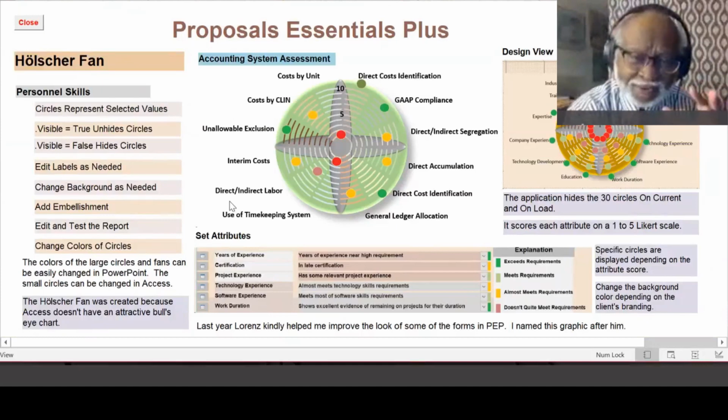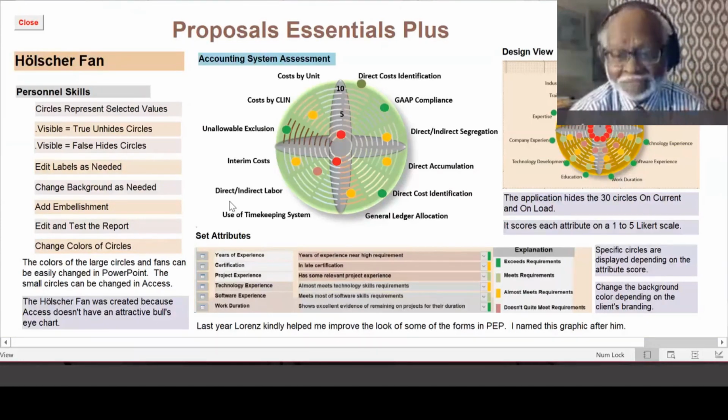And so when I got around to creating a new custom graphic, I named it after him. You see, I like naming things after people, so that's the way I think, is to thank people when they help me. And so Lawrence helped me with some of the forms and reports in PEP. And this is a graphic that I built after talking with him.